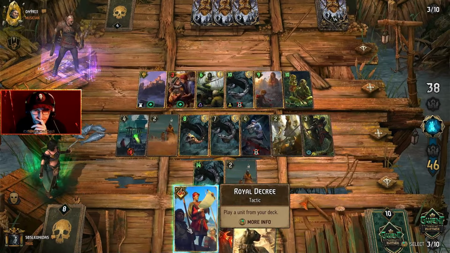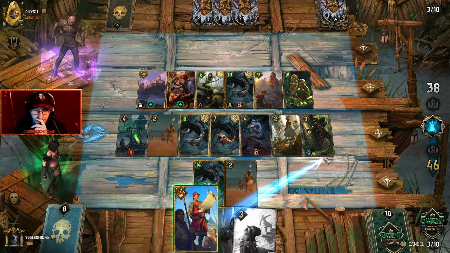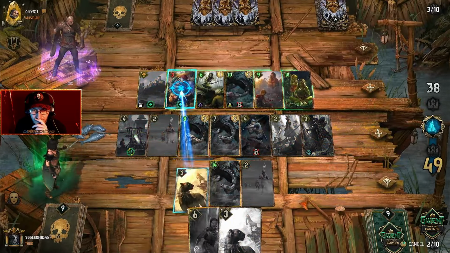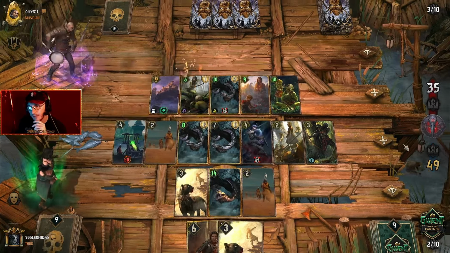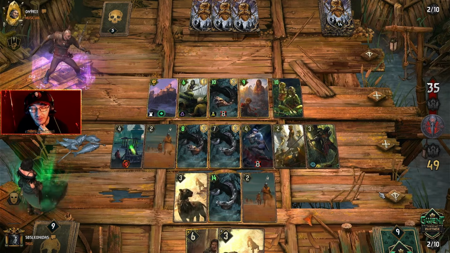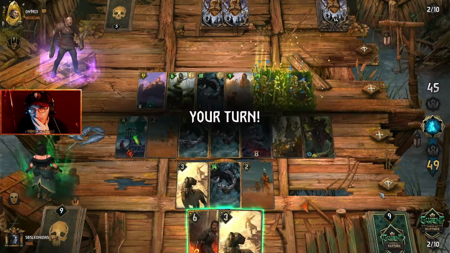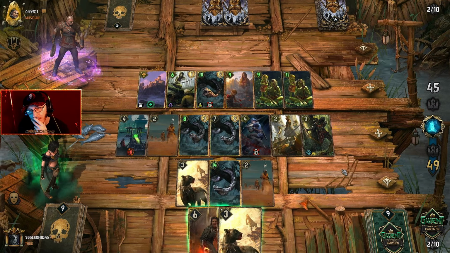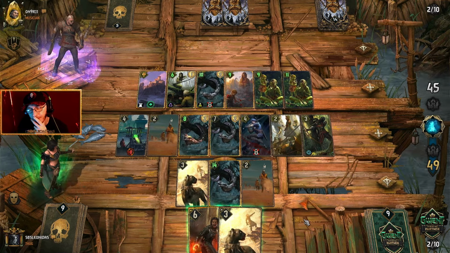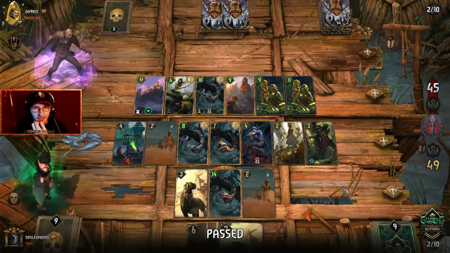All right. It might be time to pass. I don't know, he's got a whole handful of stuff though. Maybe I don't want to do that. Just one more feather and we're done. Passive 2. Still has to play another card. This is fine. This is fine.